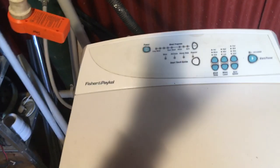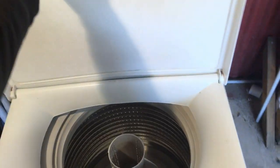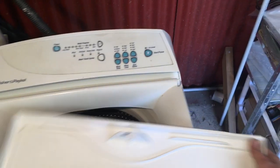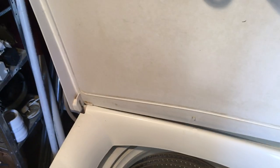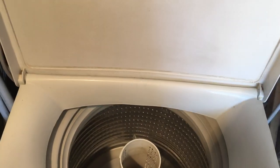Alright, so the first thing to do is unplug the power — we are unplugged — and lift the lid off. The lid just lifts off. As I mentioned in the last video, there are a couple of little slots and grooves, and to go back on it just slots back on like that. So we get that lid out of the way.